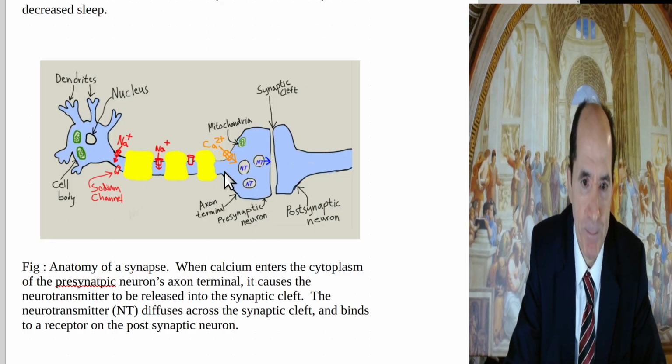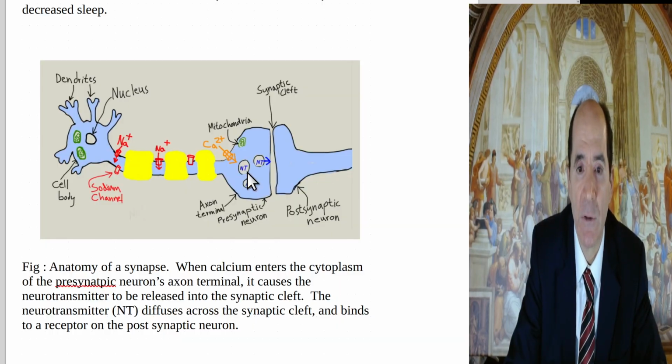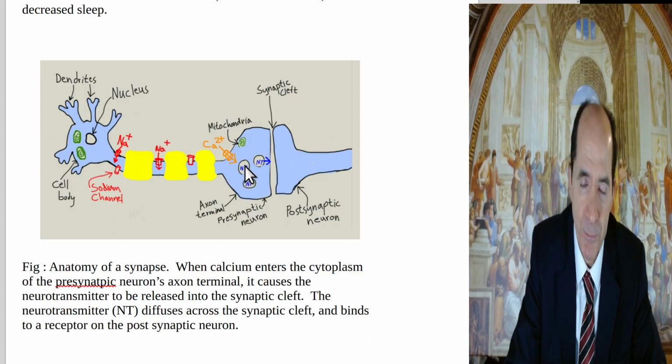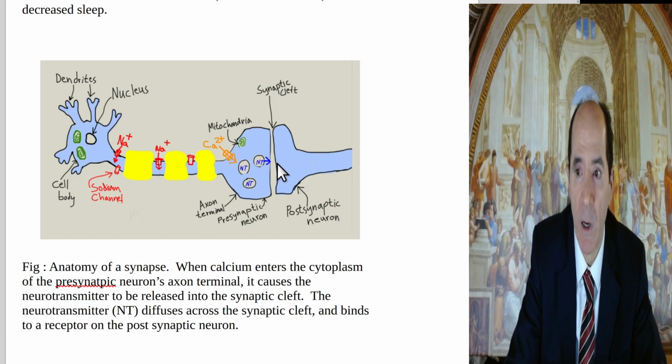Then this is the axon right here where you send an electronic message from the cell body down to the axon terminal. And then once this action potential wave of depolarization reaches the axon terminal, it'll cause opening of the voltage-gated calcium channels. It'll allow calcium to come in to the axon terminal. The calcium rise will affect these neurotransmitter vesicles, NT for neurotransmitter. They will travel to the synaptic cleft, merge with the plasma membrane of the presynaptic neuron, release the neurotransmitter into this cleft. The neurotransmitter diffuses across the synapse, binds to a receptor on the postsynaptic neuron, and causes an effect.